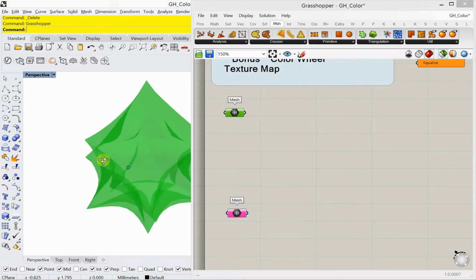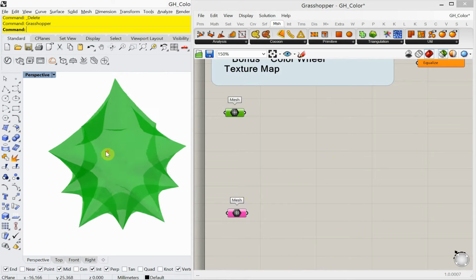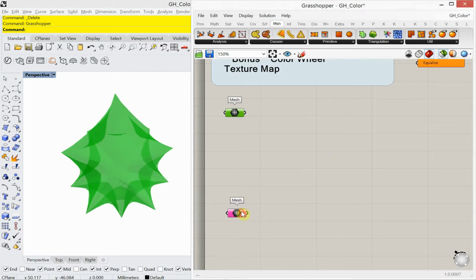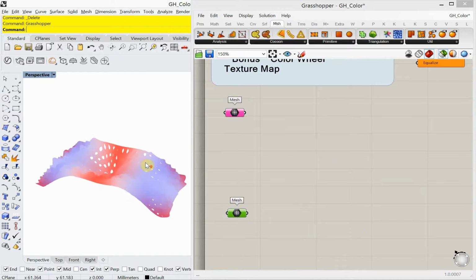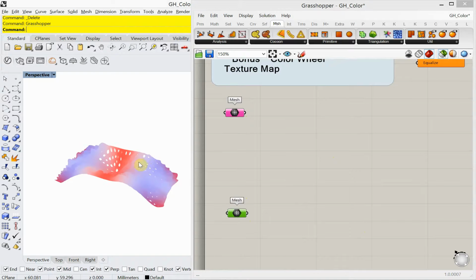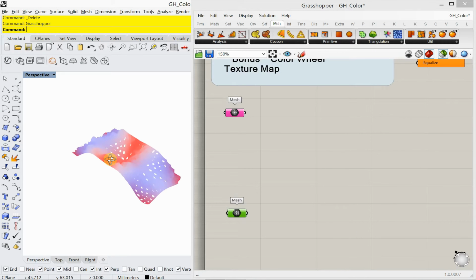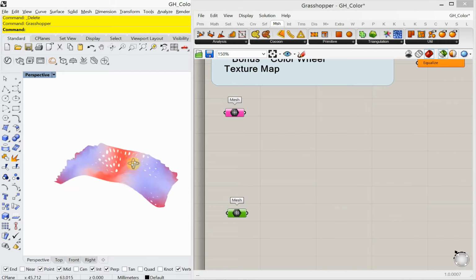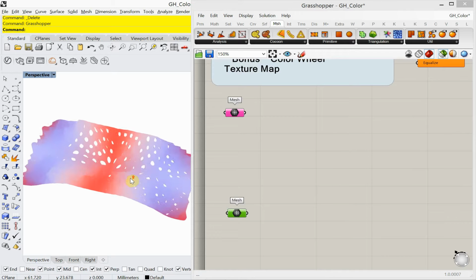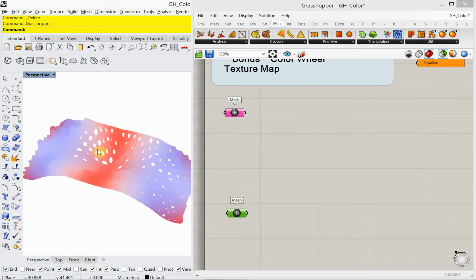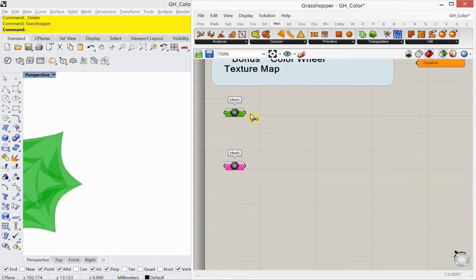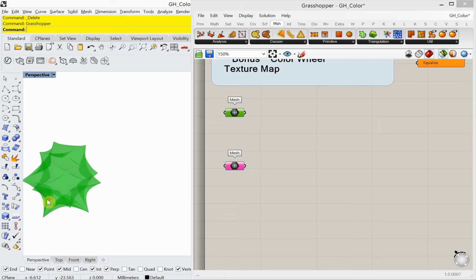I turn that one on. There's this deformed icosahedron that we're going to be working with, and then there is something that was made in Kangaroo. Actually, this was made in Karamba, which is a finite element analysis form finding software, and it's showing you a stress gradient at the moment, that color. Okay, so let's go back to this icosahedron.